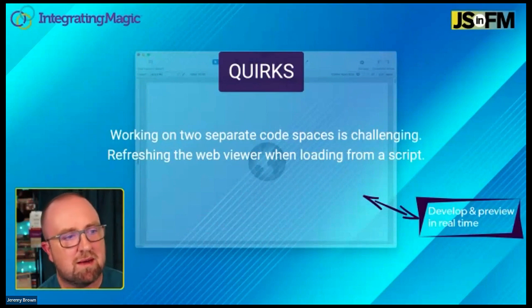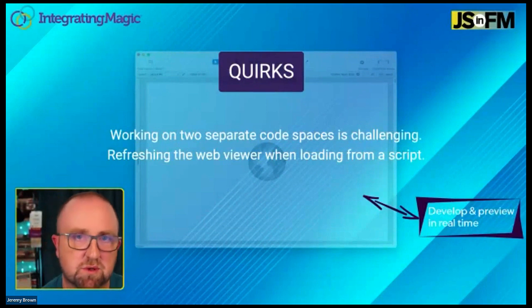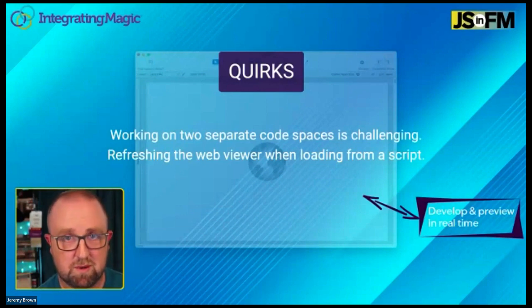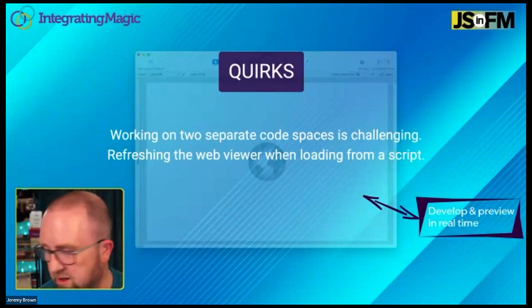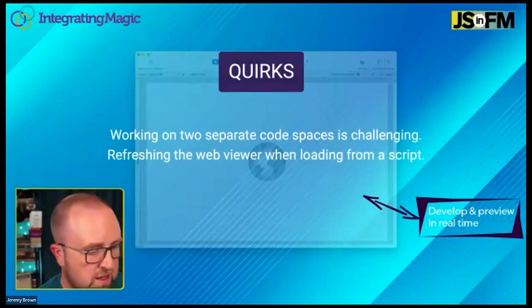And then I'm having to press this load button whenever I'm doing development and I make a change. I'm having to press the load WebViewer button to reset the WebViewer and reload it with the fresh JavaScript or the fresh code. So that's a little bit annoying, but I've just gotten used to it and haven't really worried about it so much. But that is a little quirk about this. Okay, let's see, any questions? Nope. All right, let's keep on going.